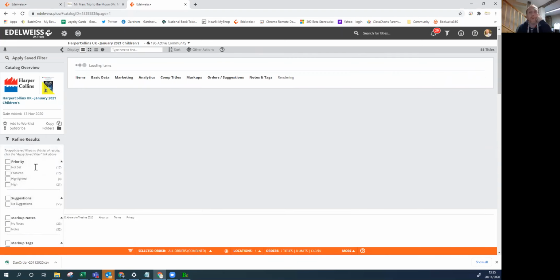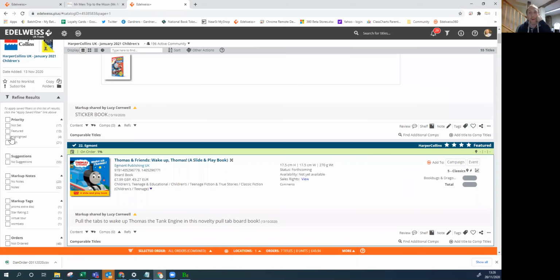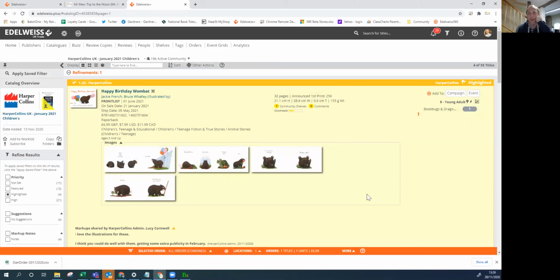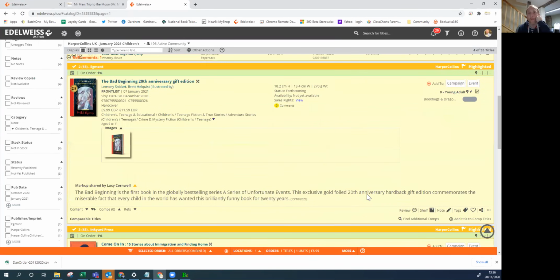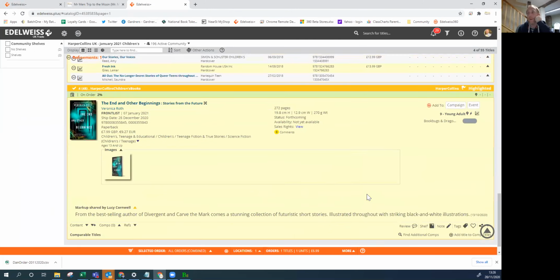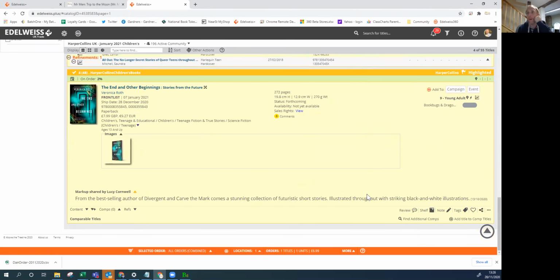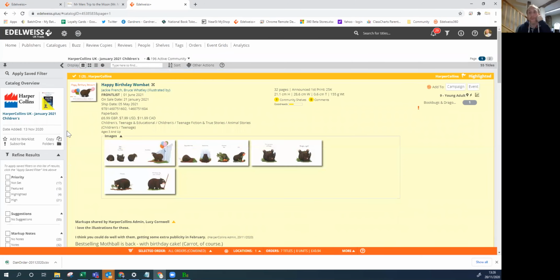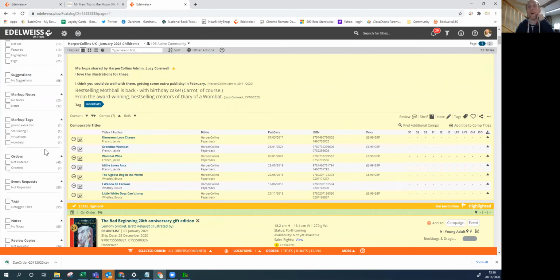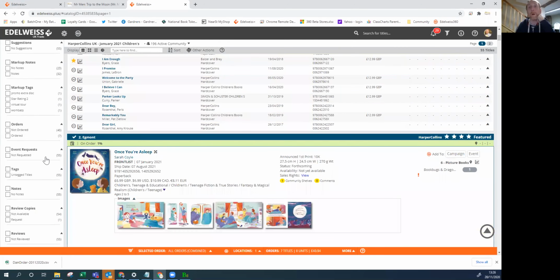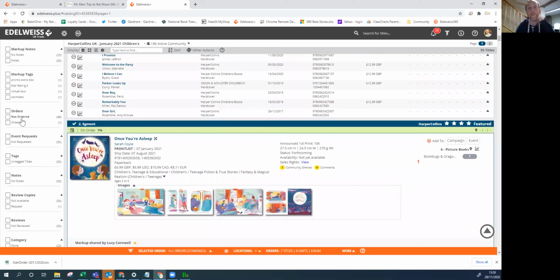If I only want to look at the ones that have a highlight, I can click on highlighted there, and then I just have the ones that they've highlighted. So Lemony Snickets, definitely some in there that I would be ordering. Maybe I don't want highlighted. Maybe I want ones with some notes on, or ones that I haven't ordered yet.